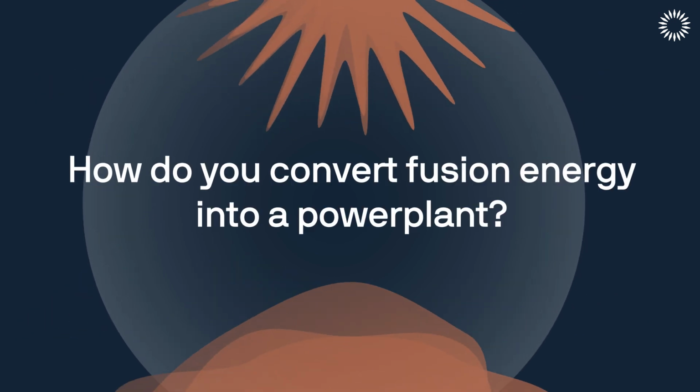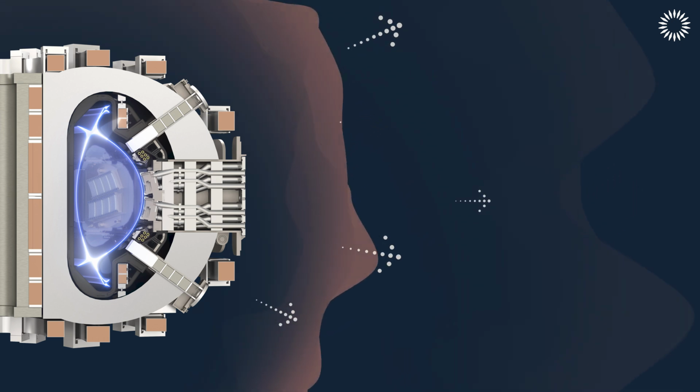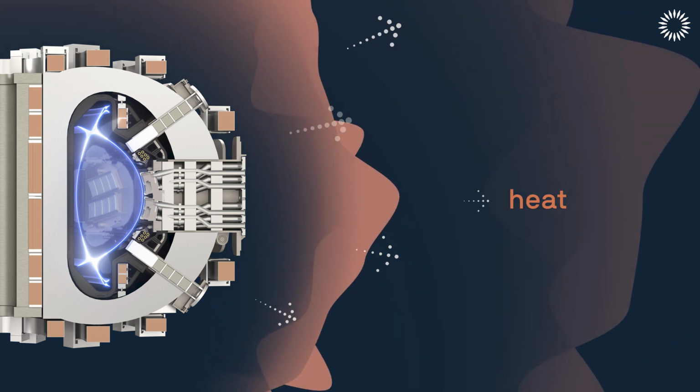So we've talked a lot about the basic process of fusion and also different types of fusion machines like a Tokamak. But really the goal of all this is to build a power plant. And so how do you turn fusion, or a fusion machine, into a full power plant? Typically in fusion, your fusion machine will make heat. So neutrons will come out, they'll bounce around, they'll heat up whatever they hit. You want to turn that heat into electricity.